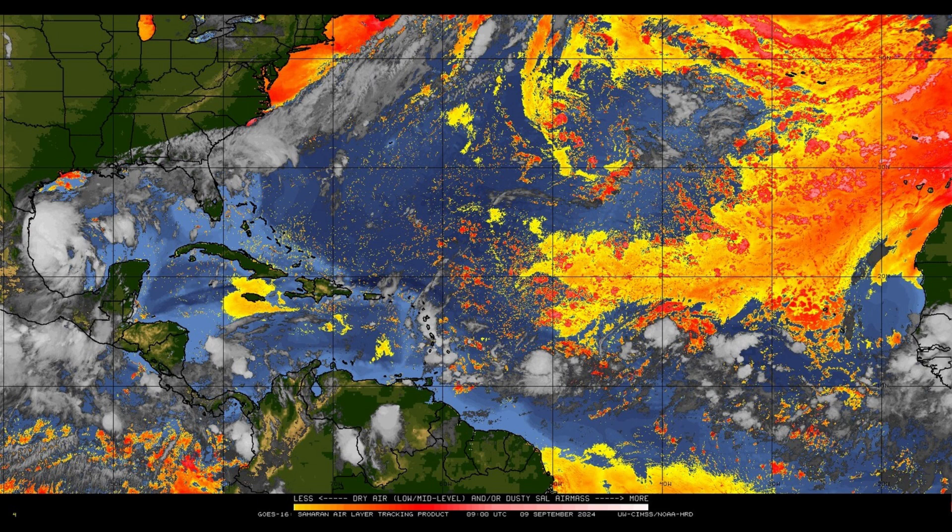In terms of environmental conditions, looking at the dry air analysis — the yellow, orange, and red shadings indicate dry air, with more vibrant colors indicating higher concentration. Dry air is a huge enemy to tropical cyclones; they love moisture, not dry air. There's not a lot of dry air in the vicinity of the tropical wave. For Invest 92L, a bit of dry air is in the vicinity and helping keep things suppressed right now, but once the system moves further west where conditions become more favorable, we could see it develop into a tropical depression and maybe even a tropical storm.